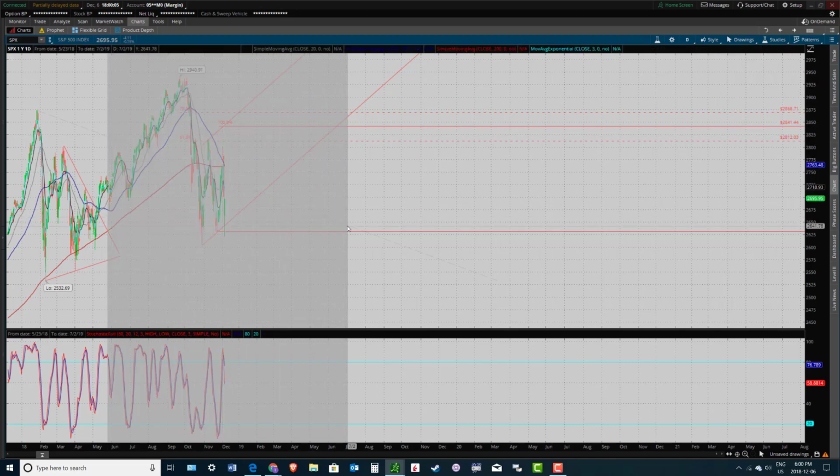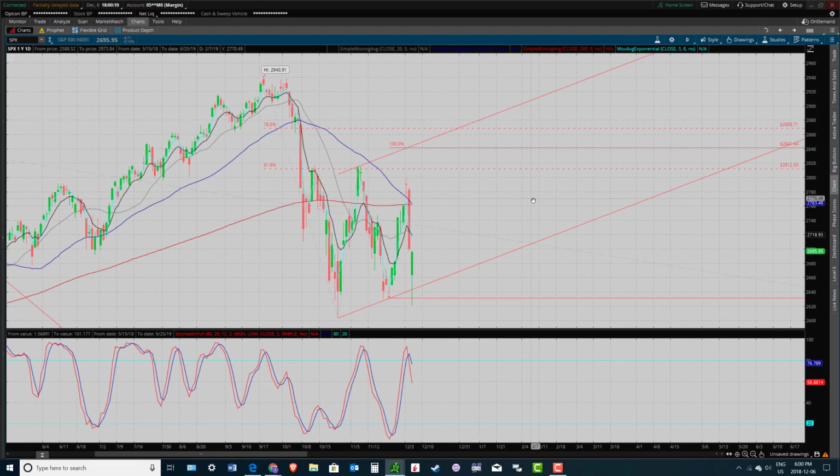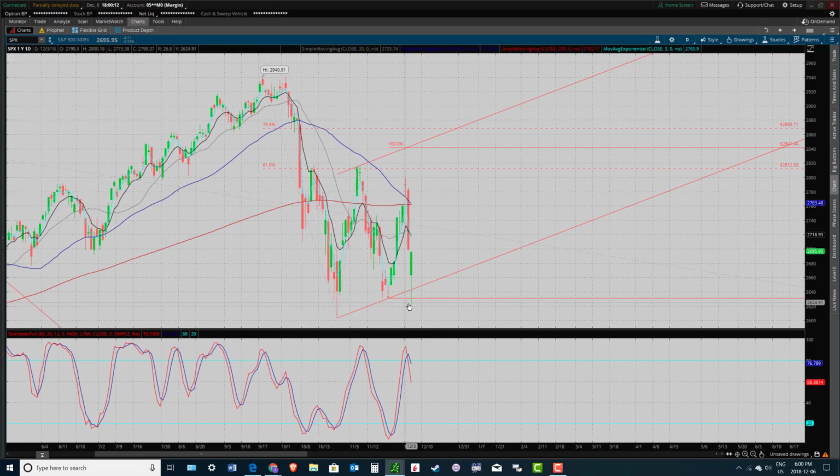Okay, and I haven't made any changes yet. I'm still holding the SPY puts. I don't want to get shaken out of them just for a one-day bounce. If we got back above the T-line, that would certainly make me question holding that position, at least for now. And then obviously I would have to rethink the bearish scenario once again, at least the immediate one, if we got above Monday's high.